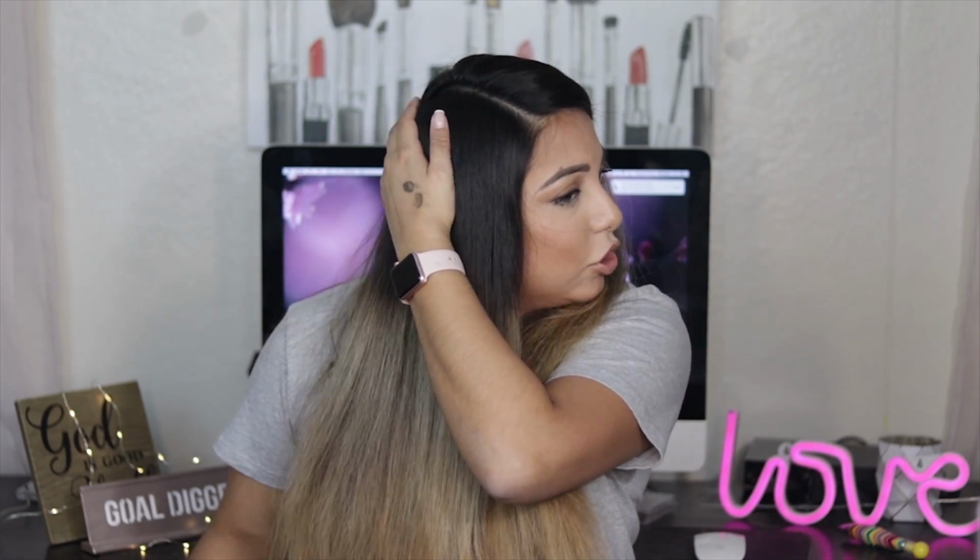At this point, you can just leave it like this, but you see how it already starts looking nice and smooth. I kind of try to go towards the back area, and this is all just in the very top layer of my hair.